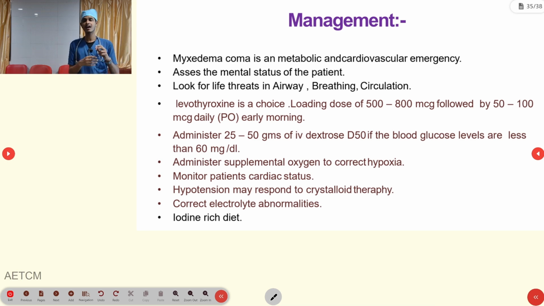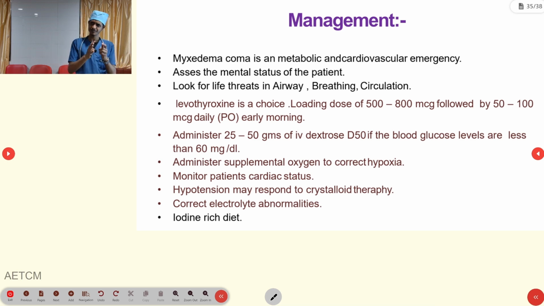The second most important challenge here is hypothermia. For hypothermia, ideally you cover the person with a blanket. If you are in a crew vehicle with an air conditioner, you have to turn off the air conditioner. If you are going to infuse fluid, it should be warm fluid. And you have to take care of temperature regulation measures. So that is hypothermia management.